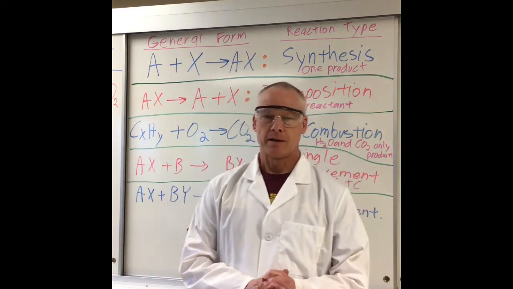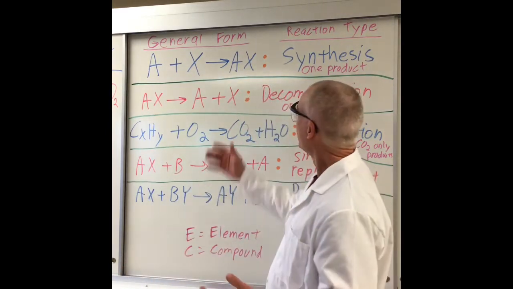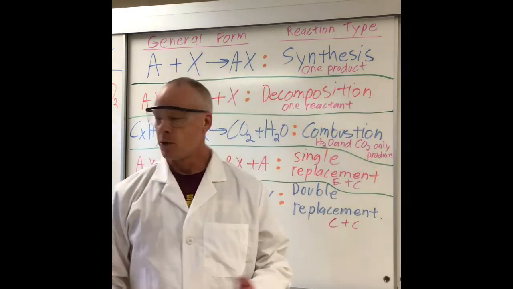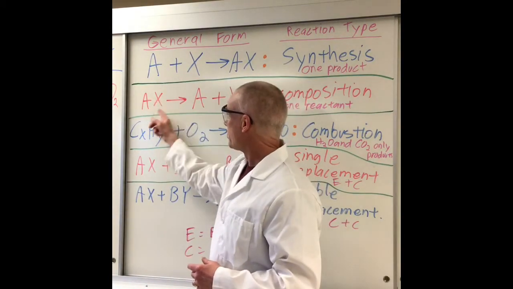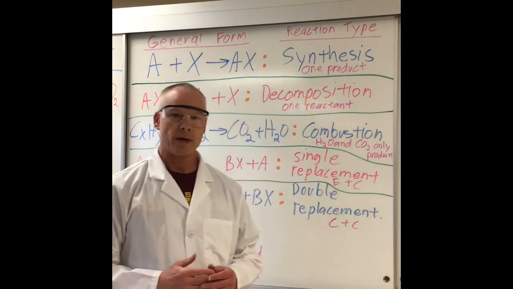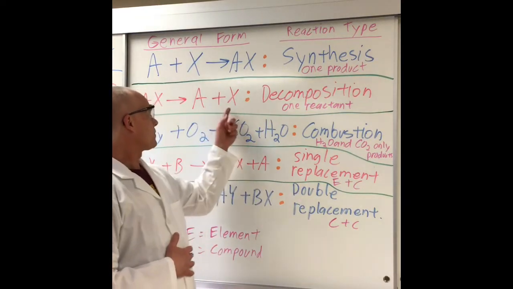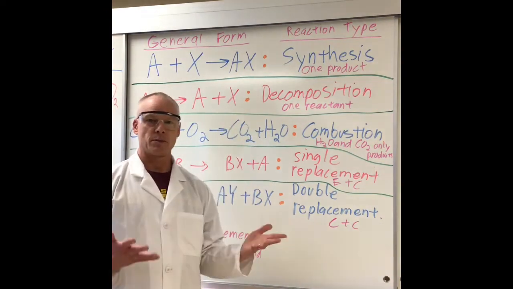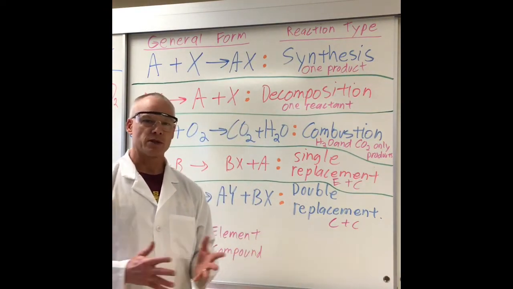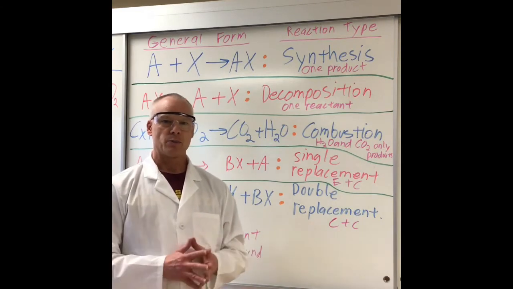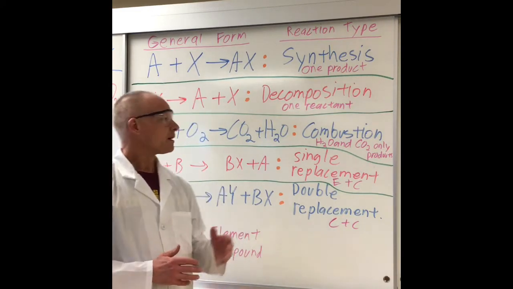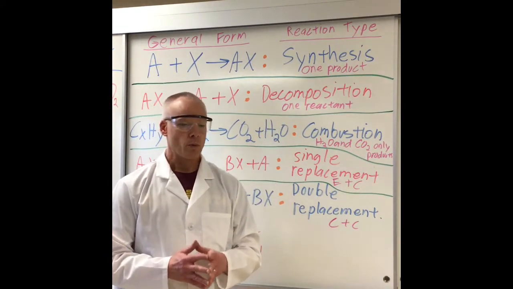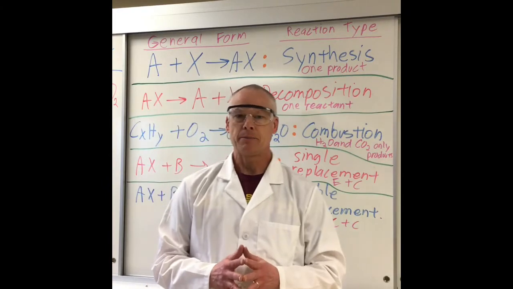Yesterday, in the first reaction, we looked at decomposition. Decomposition was noted because it has a single reactant. Baking soda was our reactant, and we saw that it came out to 3 products. The general form only has 2 products, just to simplify things, and a lot of times it will be just 2 products. But in our case with baking soda, we had 3 products. Today, we are going to look at a different reaction. We are going to look at magnesium and oxygen.